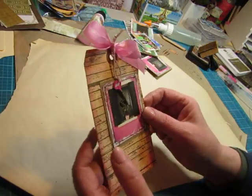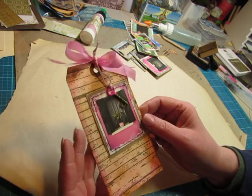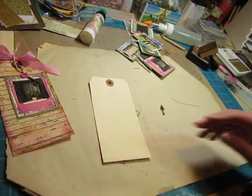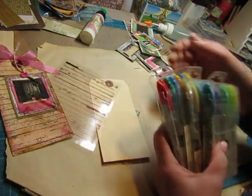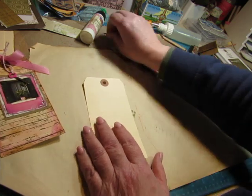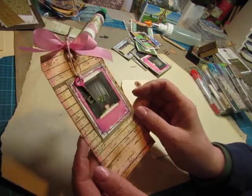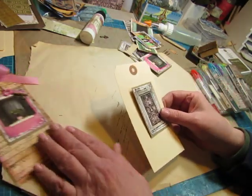Alright, so this is one of the tags that I decorated to put in the door pocket. And this is what we're going to work on. So let me get another tag. I'm trying to use different materials that I don't use all the time, and I had been gifted in a Happy Mail when someone was destashing their distress crayons. So I thought I would use some of those, and that's what I did on this tag. And I was using the pink background, so I used pink on that. But for this one, I think I'll use this tag, or this card.